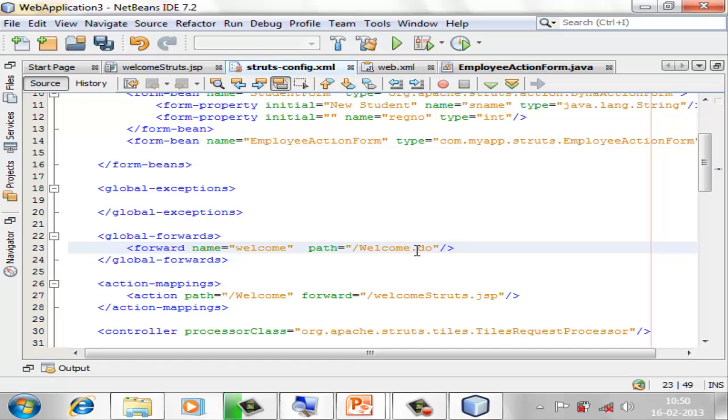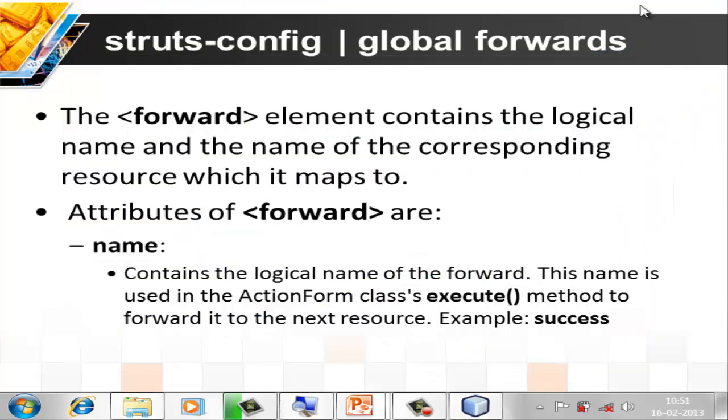For example, when the error occurs, you may not like to show a JSP page directly as it is. You may like to log that error in some location on the server so that you can check what type of error has occurred, and then redirect the output to some JSP page. This is possible. Okay, so let's go to the next one.